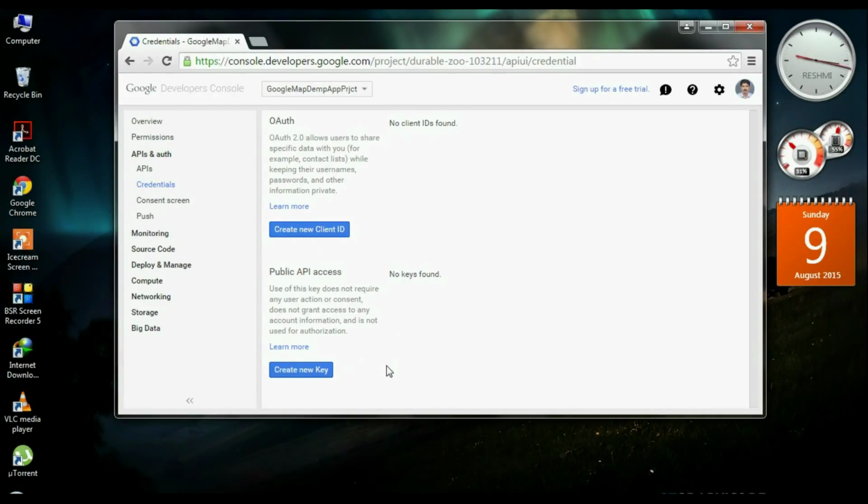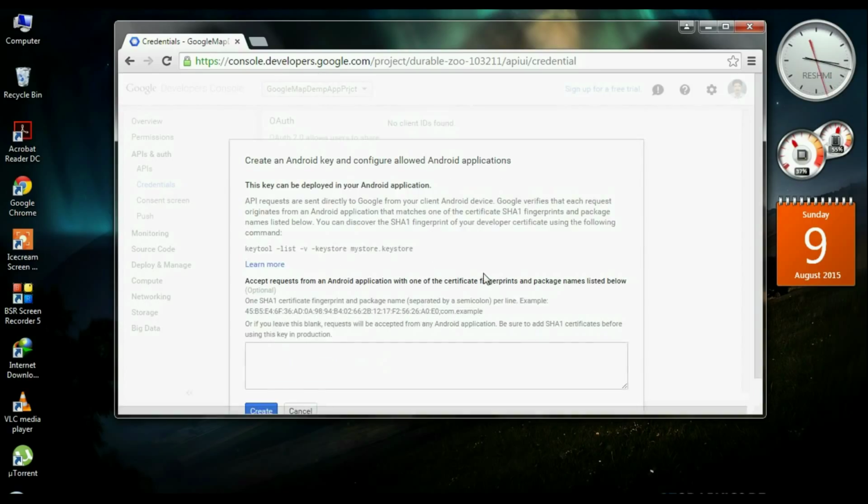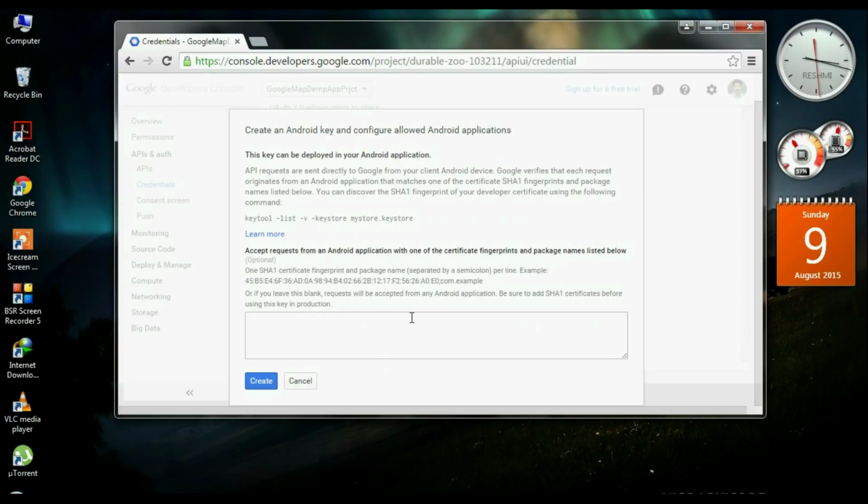We need an API key for an Android application, so select create new key, and select Android key, and here you need to provide the needed credentials. The credentials contain an SHA-1 certificate fingerprint and your application package name, separated by a semicolon.